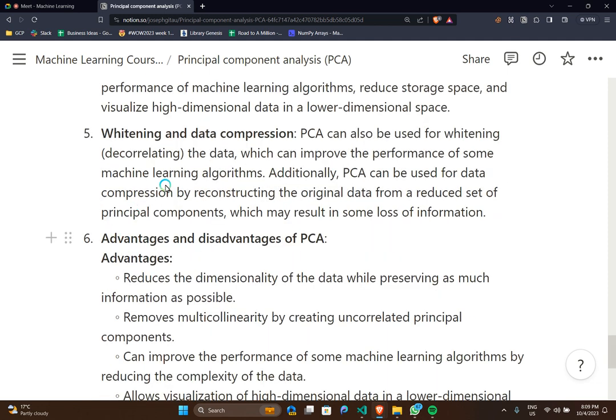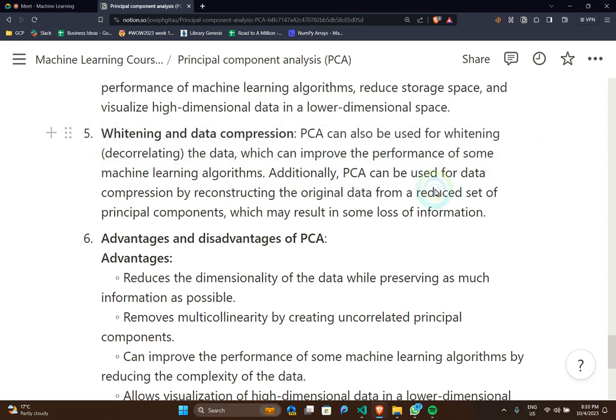Then we have whitening and data compression. PCA can also be used for whitening of data. We said that when we are fitting a PCA model, we are taking highly correlated variables and coming up with uncorrelated variables. That is what we call whitening, decorrelating the data, which can improve the performance of some machine learning algorithms.